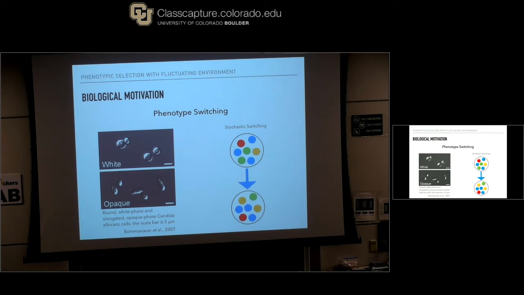This is the kind of schematic that we have. It does not have all of the resources necessary to know exactly what its environment is like. So it just has a certain rate by which it switches from one phenotype to another. And so we wanted to see in those cases how exactly the organism would grow, because that will help us with things like antifungal treatments for this kind of pathogen.